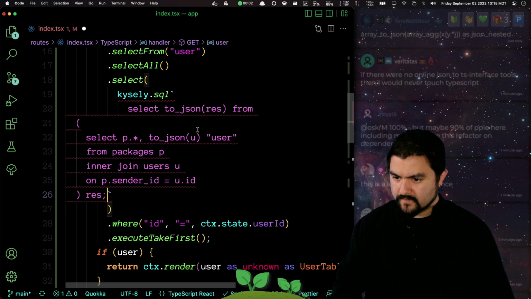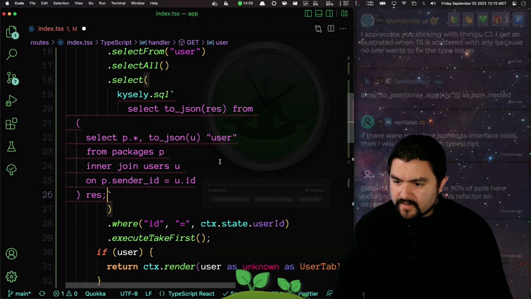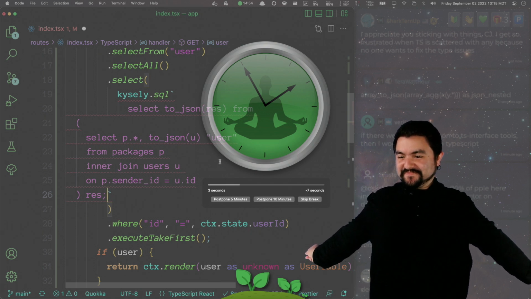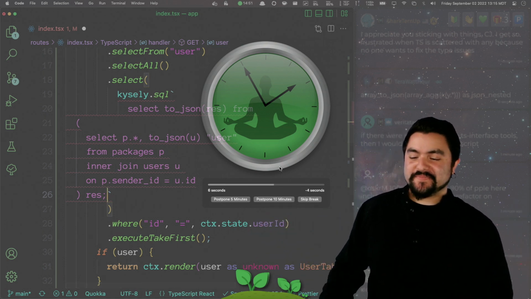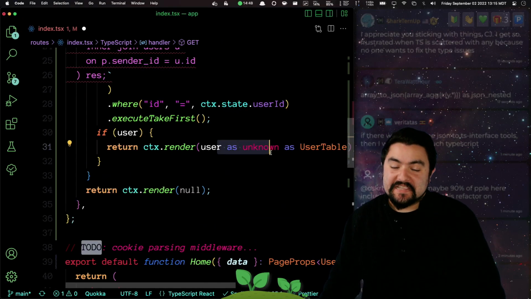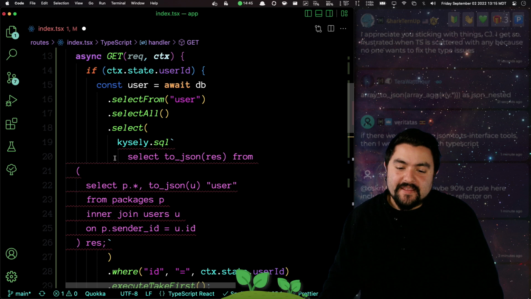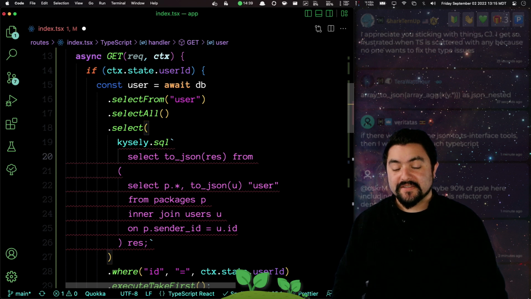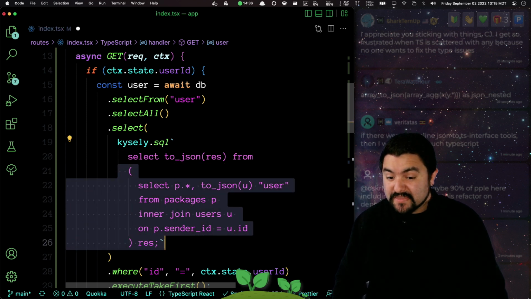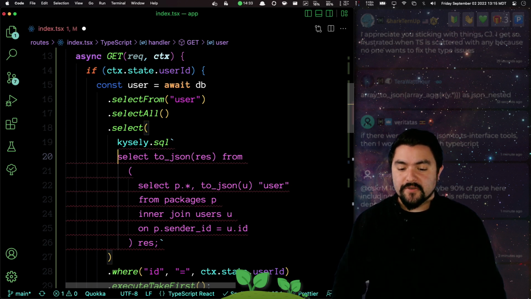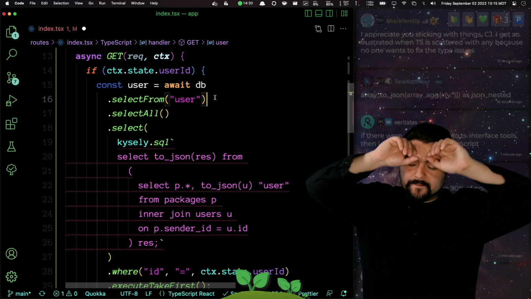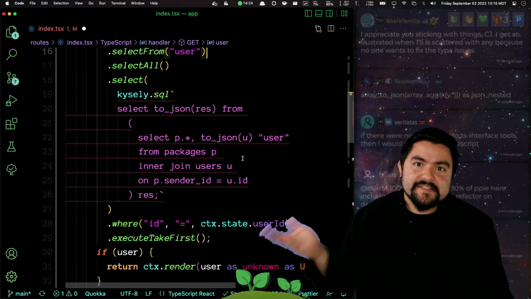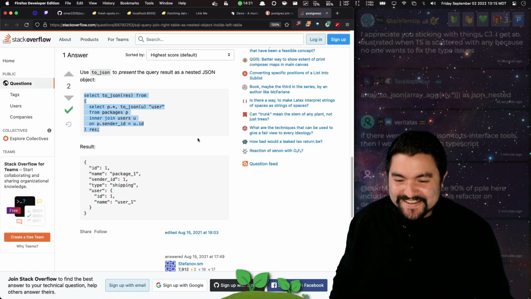Array to JSON, array aggregate, as JSON nested. Yeah, and so I mean, Shark Turnip, technically I solved this using the any type, but I think that is one of my main gripes with TypeScript: you have a lot of devs that won't spend the time to find the right type, and now your code is sprinkled with any types everywhere. So we've tried to fix most things. We've fixed most things in the app.